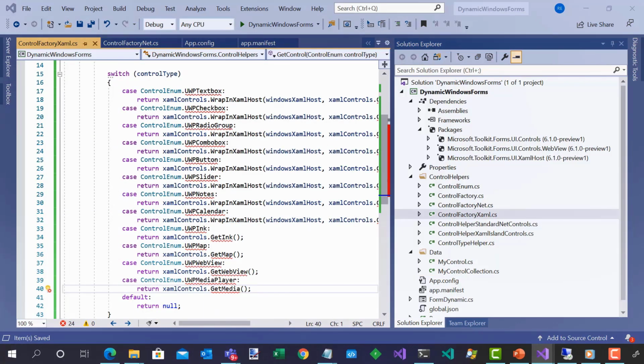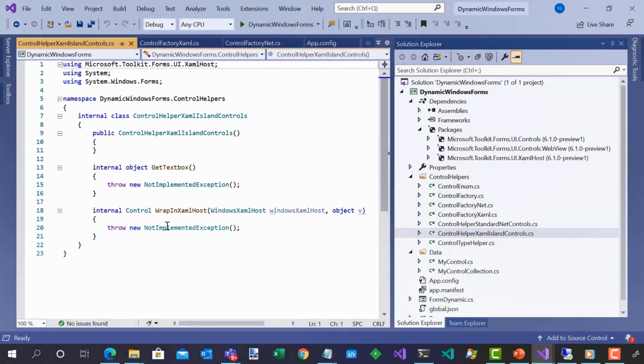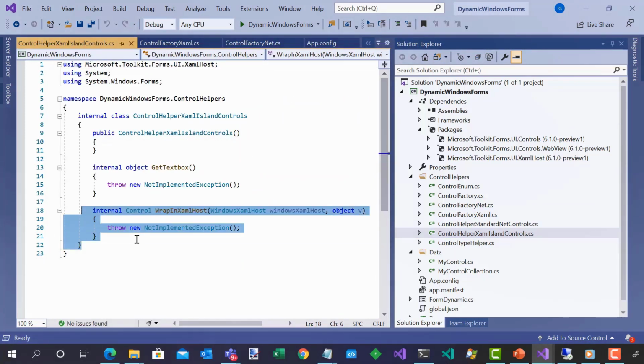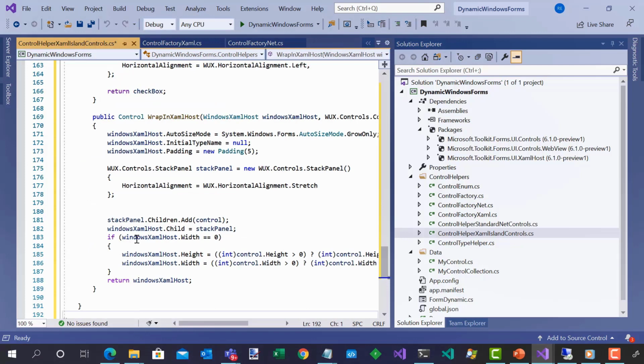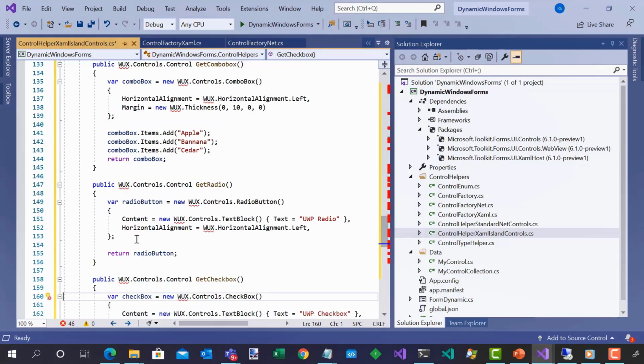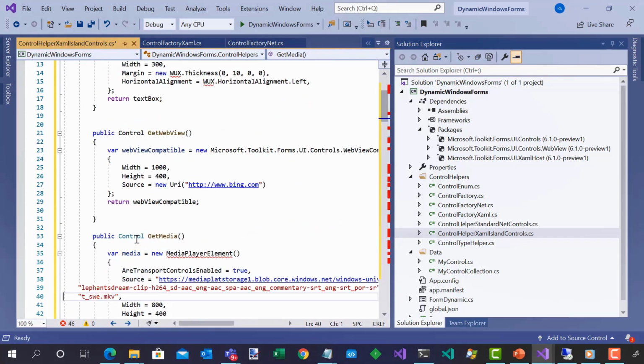All right, fast forward this a little bit. I've already written this, so like I did before, just cut and paste. We're going to have media player. We'll have the new web view control.